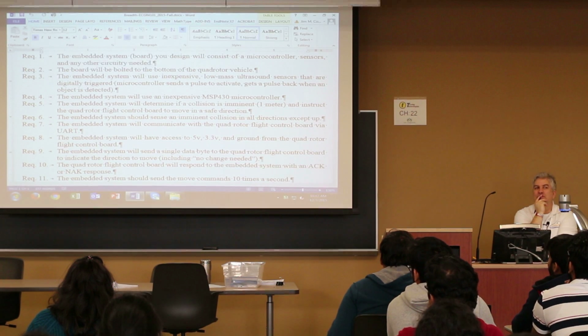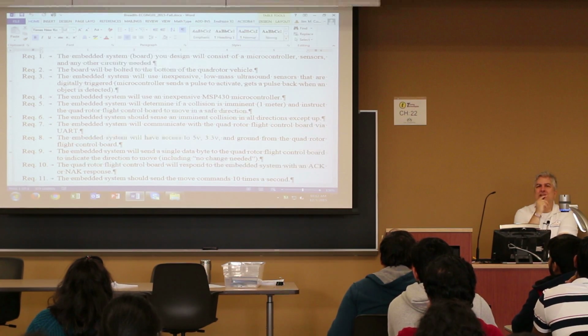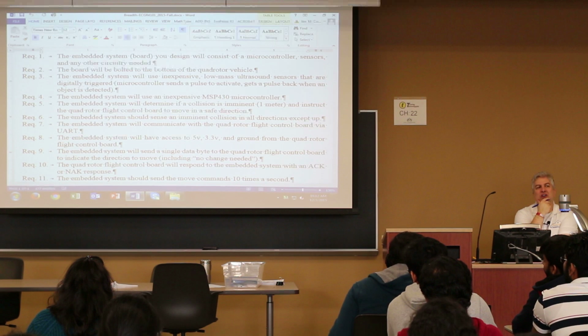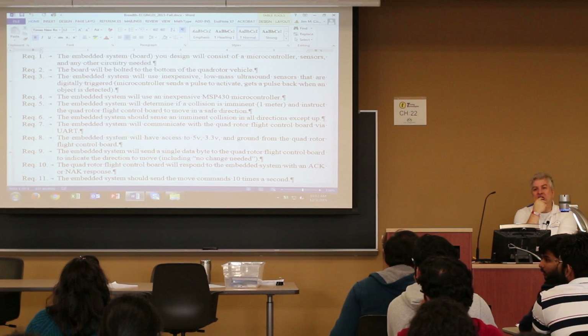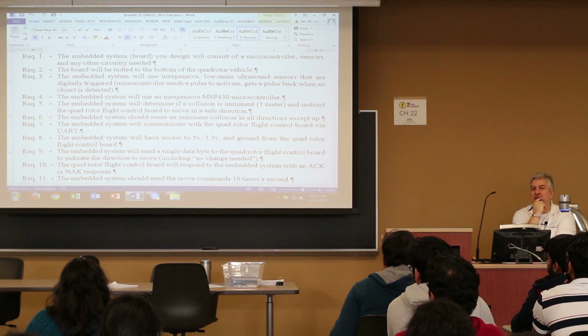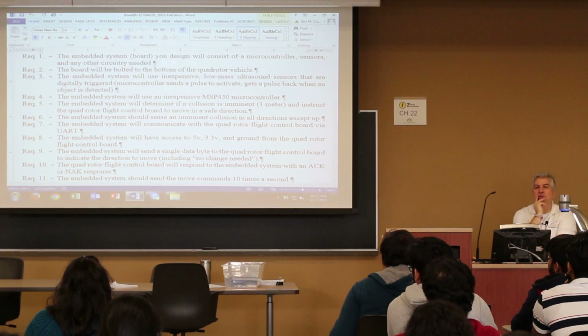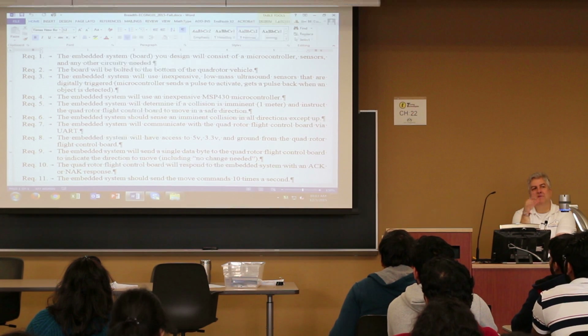Well, you need a timer for the UART. Do you need a timer for the UART? Well, that probably will work with the peripheral clock. So I'd say no, you don't need a timer for the UART, unless you're creating your own UART, but we're getting a chip that has one. So it's a good thought. There's one other timer you need. What do you think that would be for? To send data to the flight control. Well, that's the UART, and that's handled by the peripheral clock.